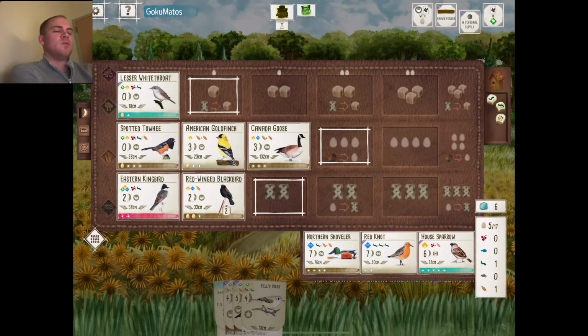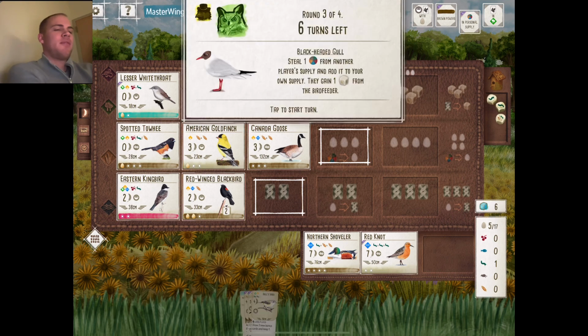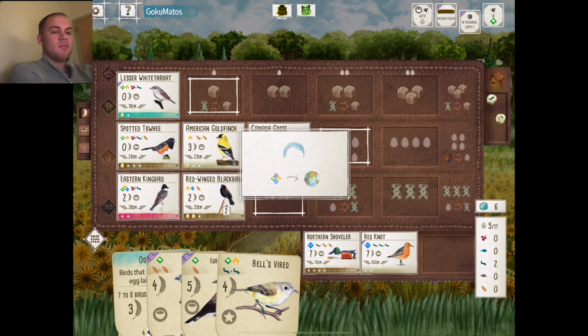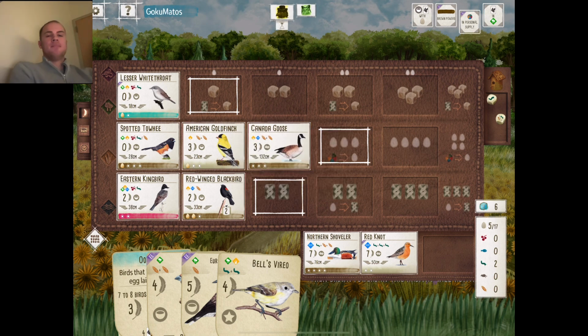Goku. Not sure if I've played Goku before. So they did steal my seed, and now we can go straight into Bell's Vireo. Let's do it. Come on, team. You gotta believe. You gotta believe.